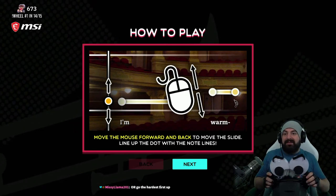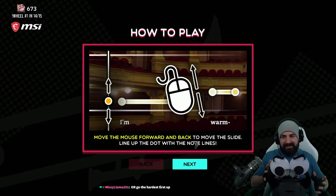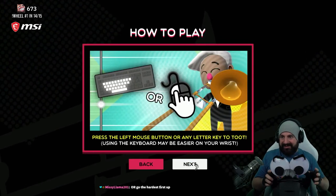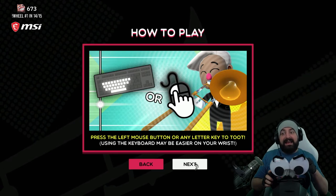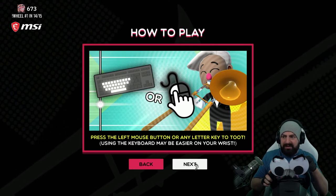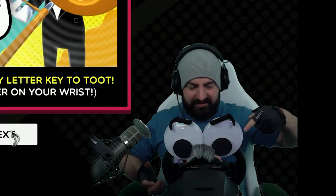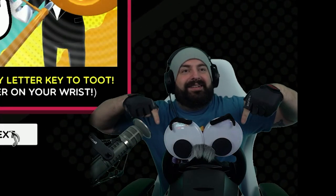Okay. By the way, I'm happy to put my mouse on the D-pad right now because of the main aspect of the wheel for the up and the down movement. So press the left mouse button on any letter to do it. Using a keyboard may be easier on your wrist. Yeah, this is a wheel.